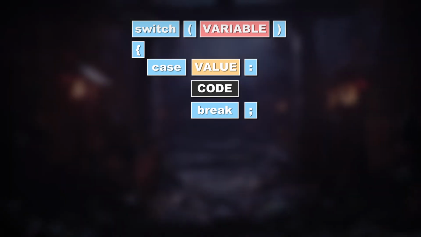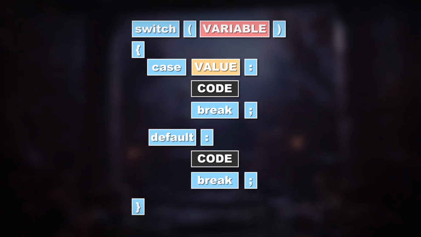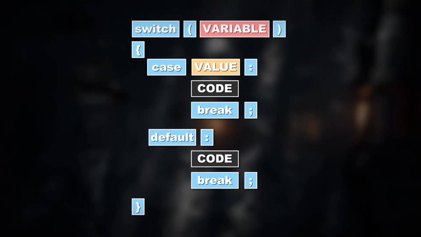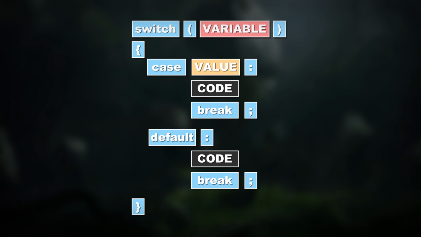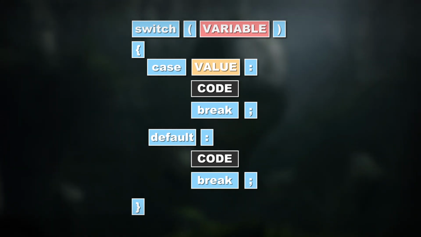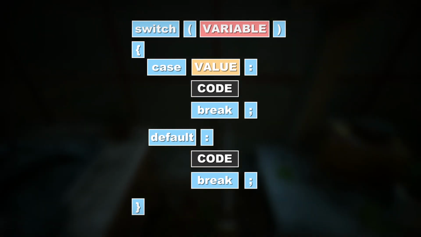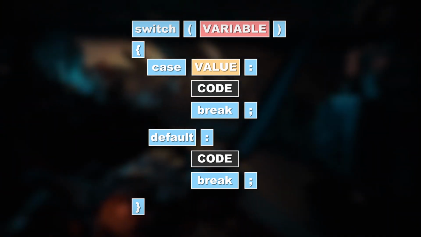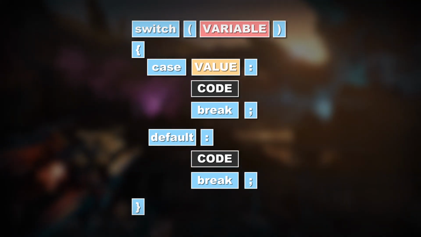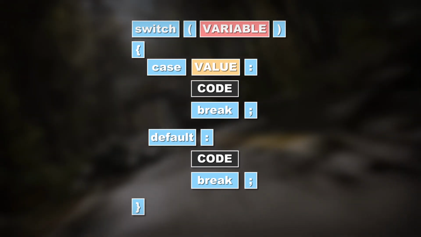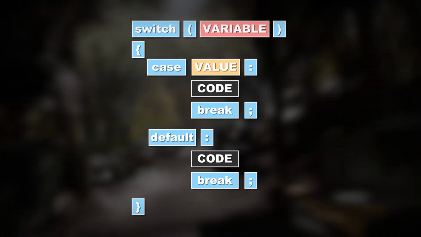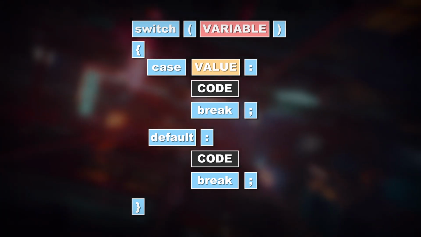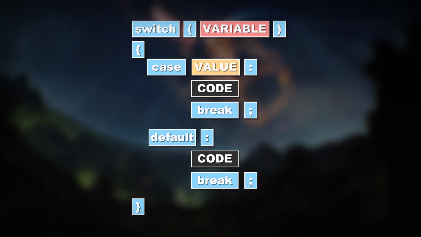Then we can also provide a default statement. For that, we don't have to provide any value after the default keyword. The default state basically means if we get to this point of the switch case statement, no matter what the current value of the variable is, we will execute the contents of the default code block. For example, if the value of our variable is 4 and we have only cases from 1 to 3, then we have no case for 4 and therefore we will execute the default code block.